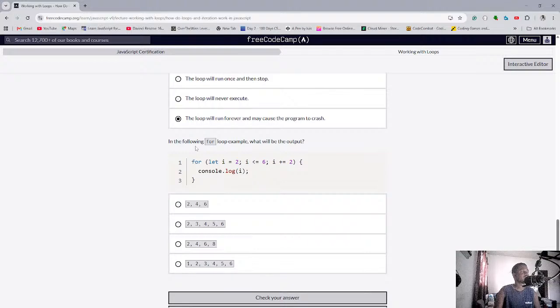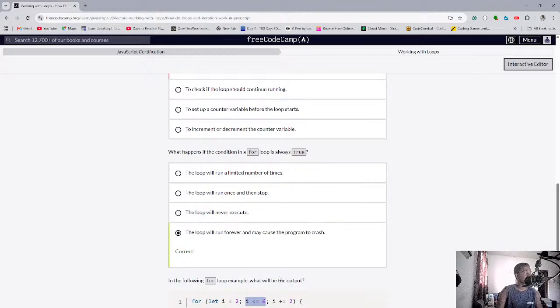In the following for loop example, what will be the output? It's incrementing by 2. This is the correct answer, until i is less than 6.